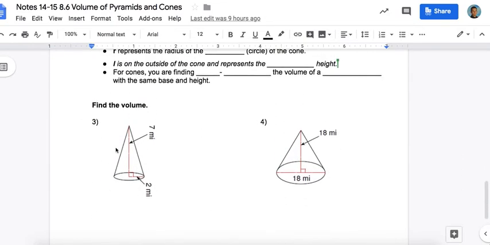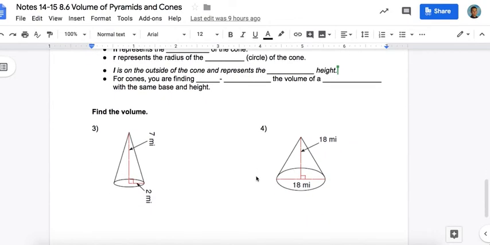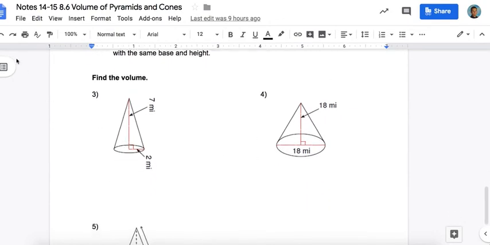So look at the first one, and remember, before we look at it, the dotted line down the center, or when you go from the top of the cone to the middle of the cone like that, and the inside, that's measuring the height here. So in the first one, is that the height or the slanted height?